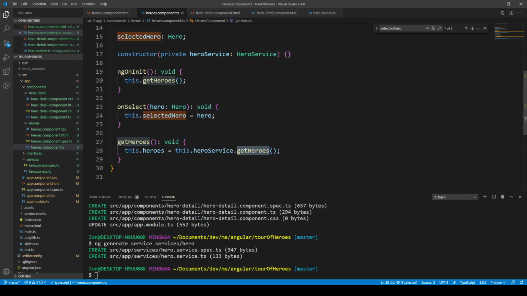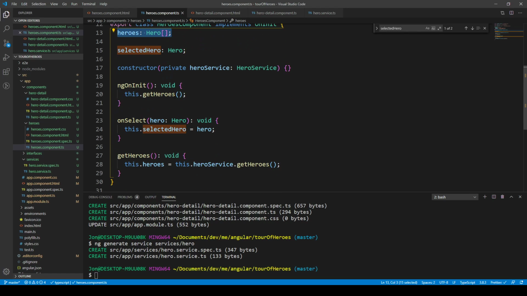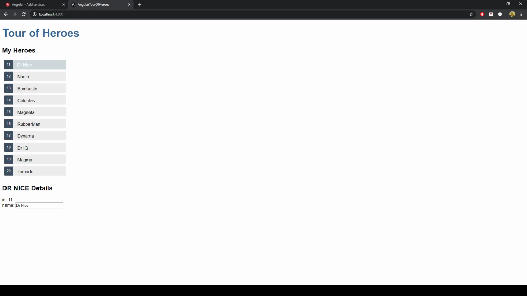Because it's in a constructor, we can access that with this.heroService.getHeroes and set this.heroes, which is our property that is instantiated, and then it's initialized in this getHeroes function in the ngOnInit lifecycle method.